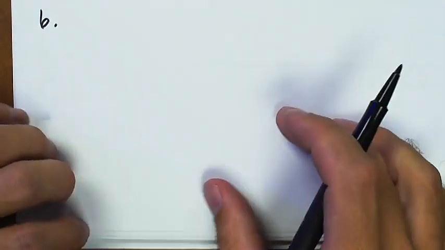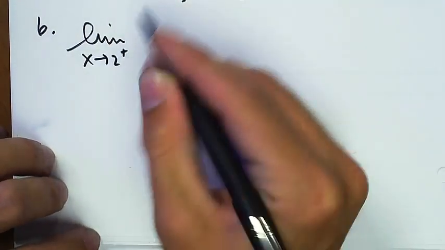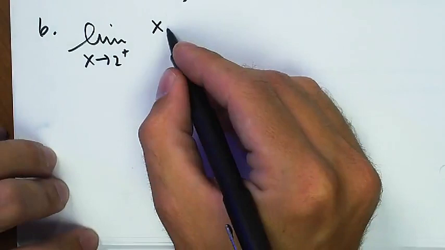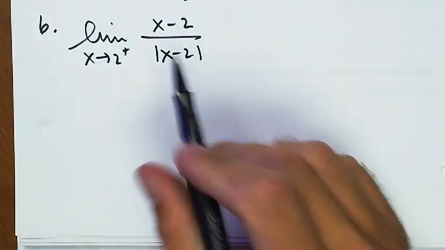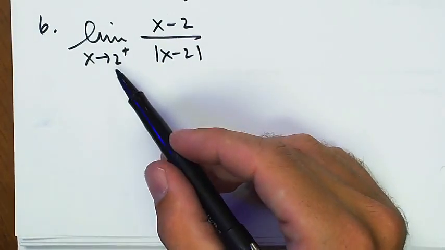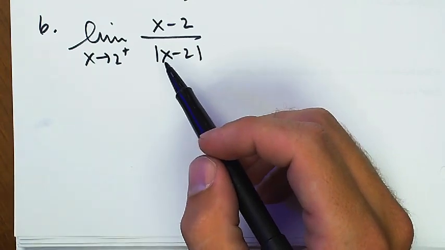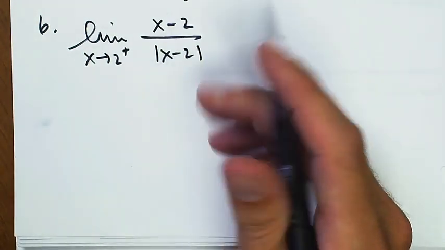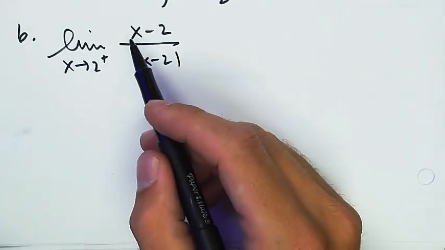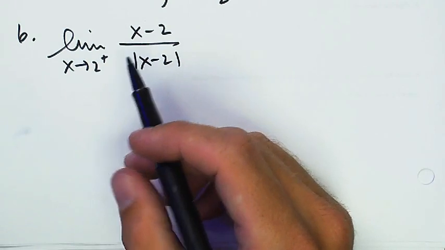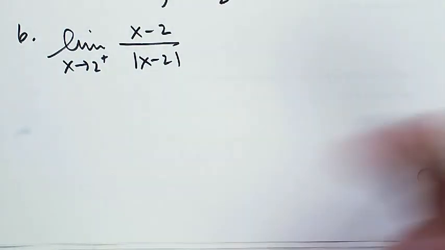Now for these next ones, let's see. Okay, this is just find the limit. So the limit as x approaches 2 from the positive side of x minus 2 divided by the absolute value of x minus 2. Okay. Now, if you don't just see this and recognize, hey, wait, this is related to a function that I just know the graph of, I'm supposed to know what it looks like. Maybe you didn't remember that, and you saw that we weren't approaching infinity, so try plugging in. Well, you're going to get 0 over 0, and it's like, okay, that's not great. That's not a suitable answer. And so I need to do something else.